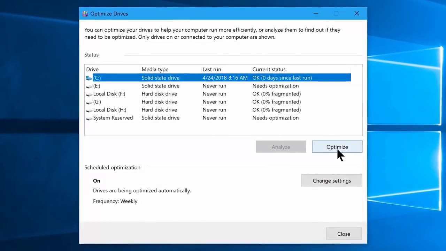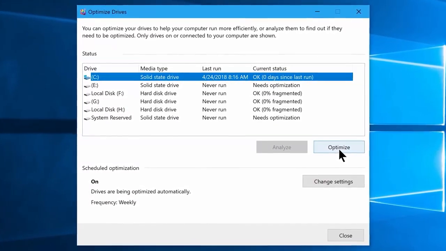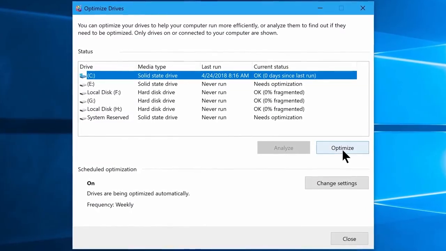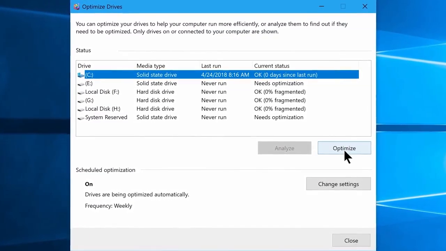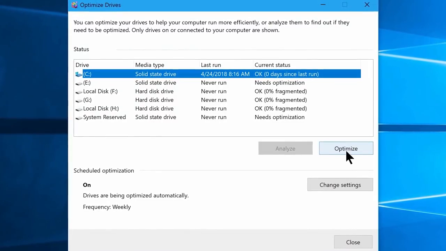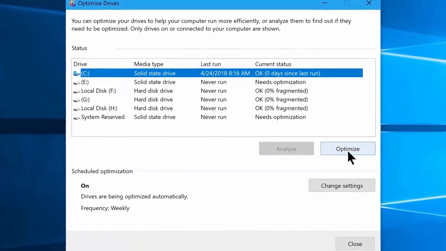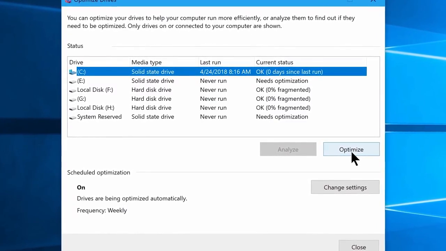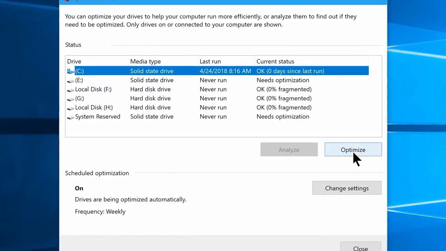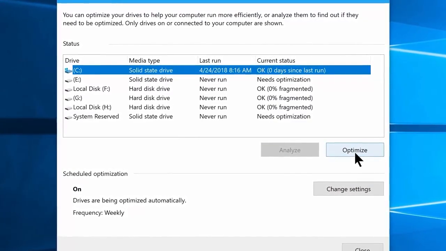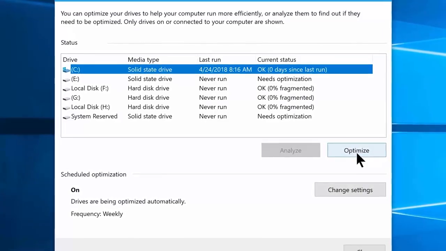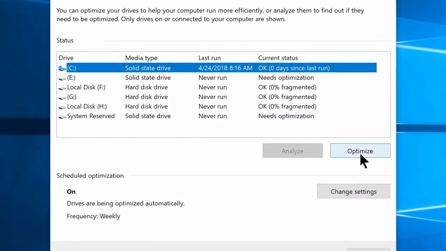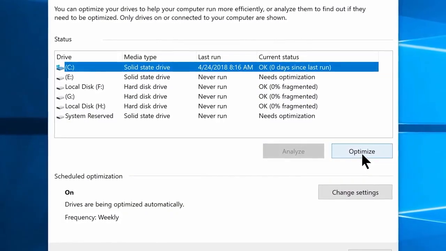If you're using a conventional hard drive, definitely follow this step because your mechanical drives need defragmentation. Because on a regular hard drive, data is stored on different sectors on the platter, and mostly the read head has to reach multiple locations on the platter to read a single file. So by doing this optimization, your hard drive data will sort out and place everything where they belong to. So the read head doesn't have to move to different locations to read a single file, which may result in faster load times and better performance.